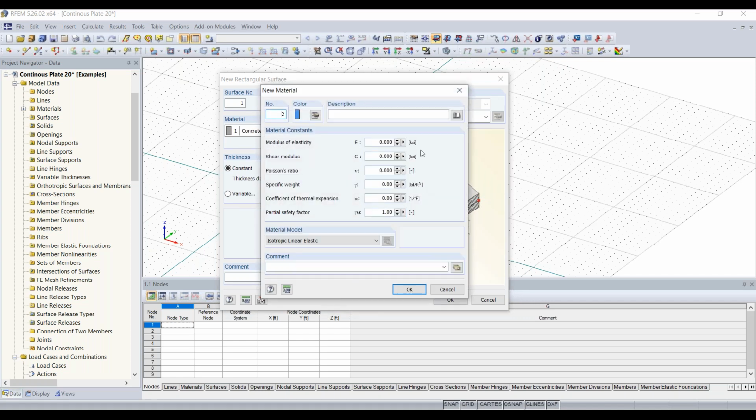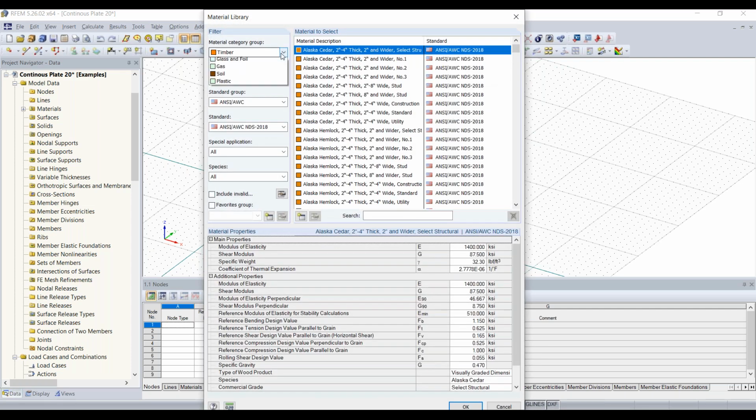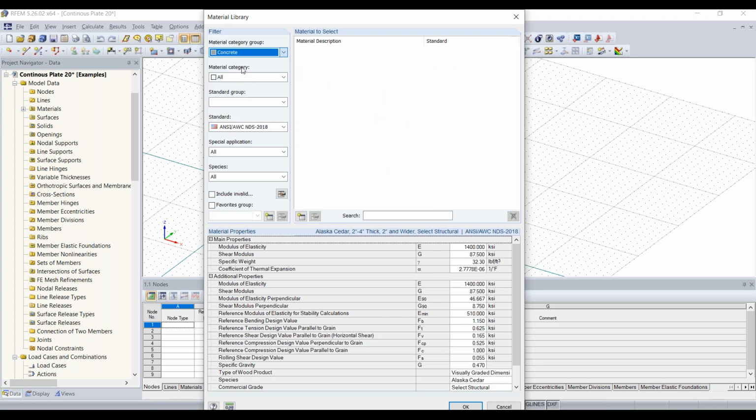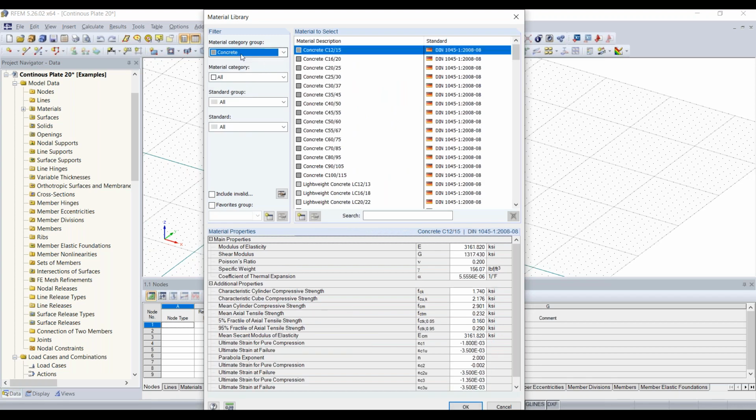You can create your own custom material by just entering the material constants, or we can choose a material from the material library that RFEM has built in. So I'll choose that, and then this material library dialog box will pop up. On the left-hand side, you can filter to concrete. For this example, we'll be using concrete. And then the material category.